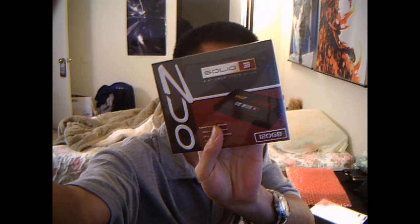This one I also had to upgrade the firmware for. The case is really nice. I actually like the look of this a lot better than the Corsair drive. This one looks a lot sleeker. Too bad the technical specs are lower. So I'll decide which one I'm going to have in my system. I'll probably put the two 120 in my system and use one of them to install games on or something.